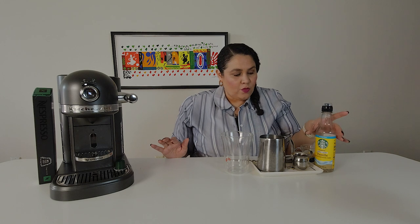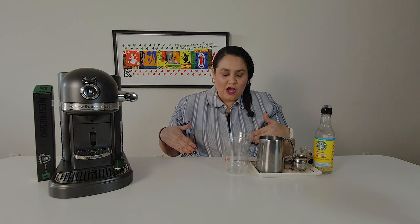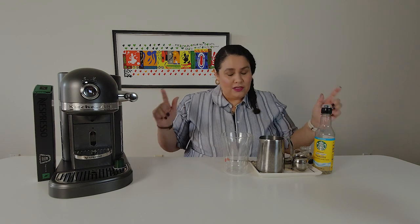Now it's time to make our coffee recipe with the Capricio. The recipe I thought would go well with this one — because it's kind of medium and mild with a cereal note — is making a churro latte. If you love churros like I do, you're going to love this drink. It mimics the flavors of a churro: the cinnamon, the sugar, a little bit of vanilla, and a latte. This is just a recipe I came up with — I'm calling it a churro latte.